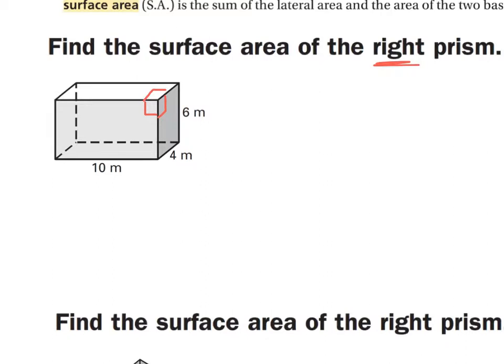What are we going to consider the base? Okay, you want to say the bottom? That's usually pretty common for people to say it's the bottom. But could I say it's one of the other sides? In this prism, yes. In a rectangular prism, I could. Because all the sides are rectangles.